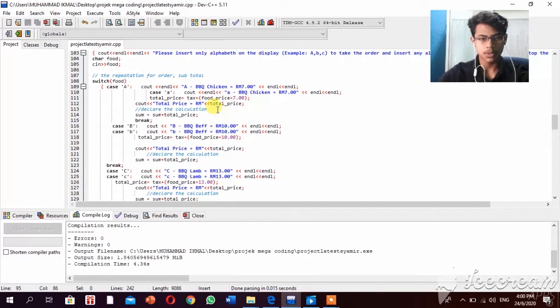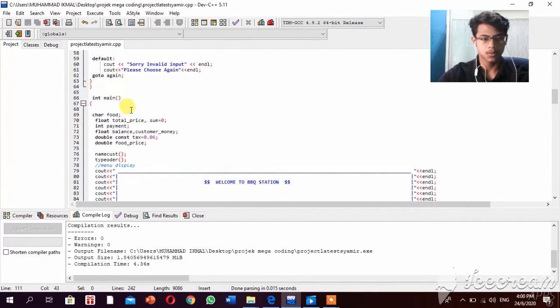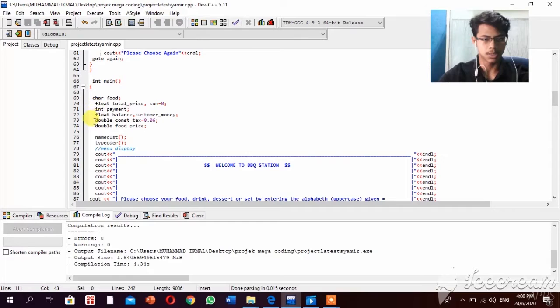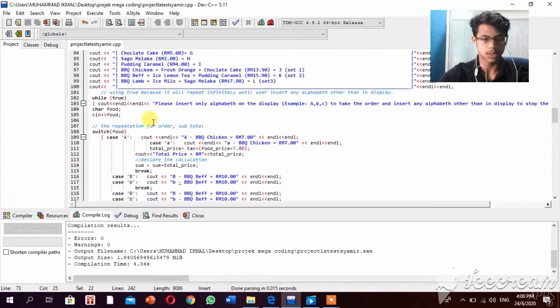To make this 7 ringgit for A and add the tax, I have to use this style, which is I declare a tax at the top, which is a double const for tax equal to 0.06.